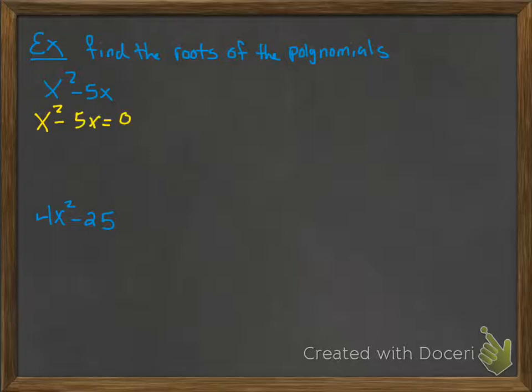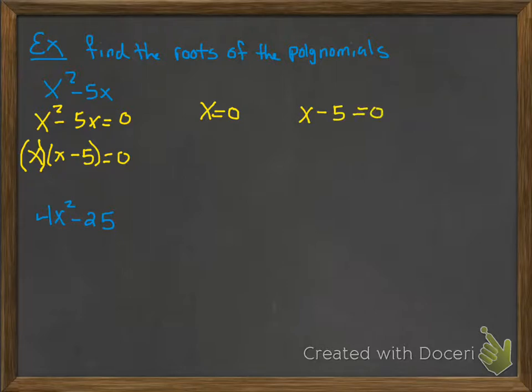Now I've got to go all the way back to those very first rules of the general strategies for factoring. First and foremost, before we start making two sets of parentheses, I want to see, do they have anything in common? And these do. They have an x in common. So I'm going to factor out that x. x times (x minus 5) is equal to 0. Now I'm going to turn this into its own set of parentheses. So then we have x is equal to 0, or x minus 5 is equal to 0. And x is equal to 0 is already solved. In this case, I'm going to add 5 to both sides, and x is equal to 5. So I have my two answers.